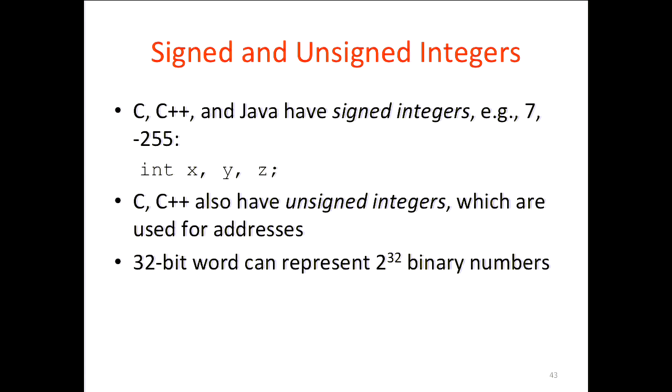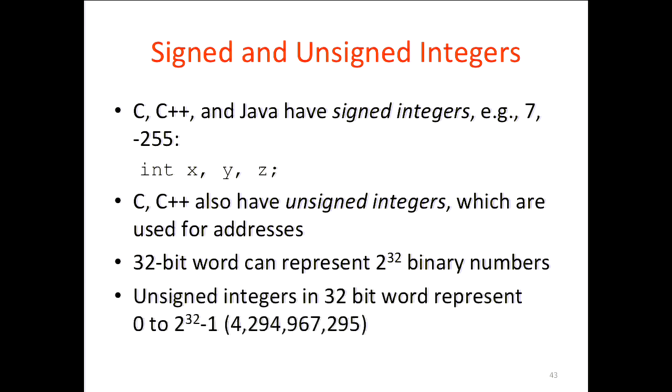A 32-bit word can represent 2 to the 32 binary numbers. Right? Just think of a 2-bit word. We have 0 0, 0 1, 1 0, 1 1. That's already 4 numbers, right? So 2 to the 32 will be the 32-bit word representation. So these will be between 0 and 2 to the 32 minus 1, which we're just going to call, for short, 4 gig. Okay, so 4 gig of address space.